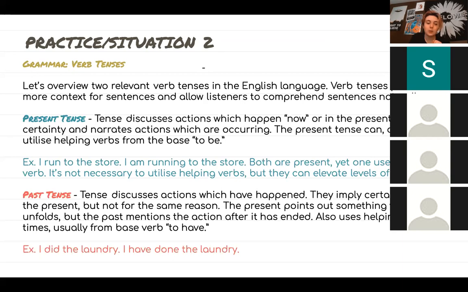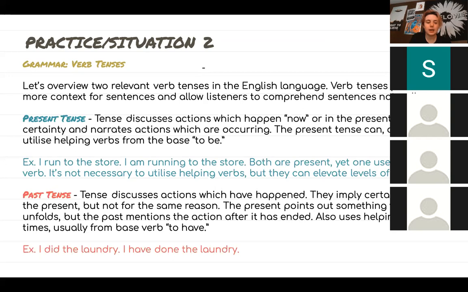Or obviously they will be used in different contexts. Like I run to the store sounds a little odd. It even sounds like you might be writing a book saying I run to the store, or like a series of events. So yeah, it would probably be better applied there. So obviously I'm running to the store is not always going to be the better option. If you're listing a sequence of events, I am running to the store doesn't sound very appropriate.